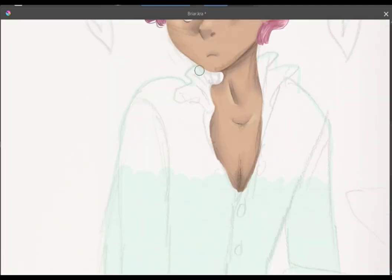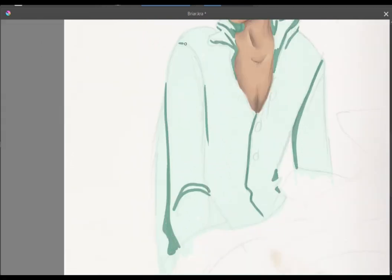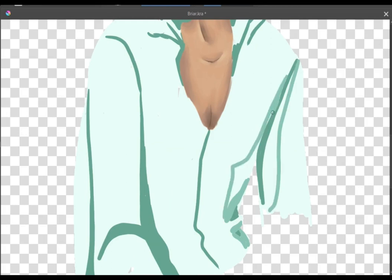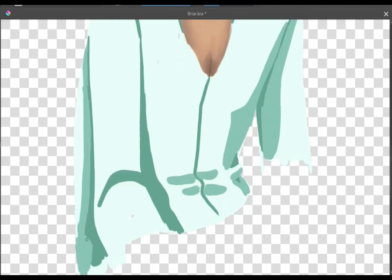But here I am, finally doing the last stage of this, which is the shirt. I decided on a nice cool blue for it because it's supposed to be a white shirt, but I decided to go for some cooler tones to match his eyes, and because there's a lot of dark in the beautiful bright hair and his pretty copper skin. And here I am blocking in all of the shapes, trying to make them look pretty nice before I go in and ruin it all.